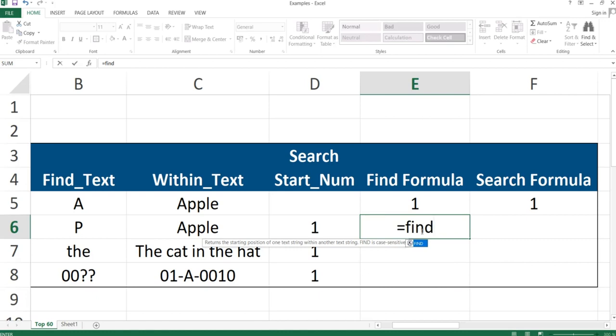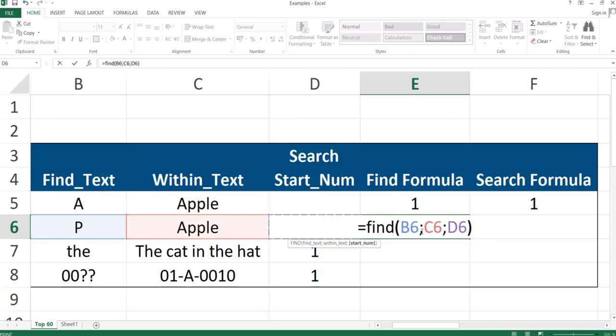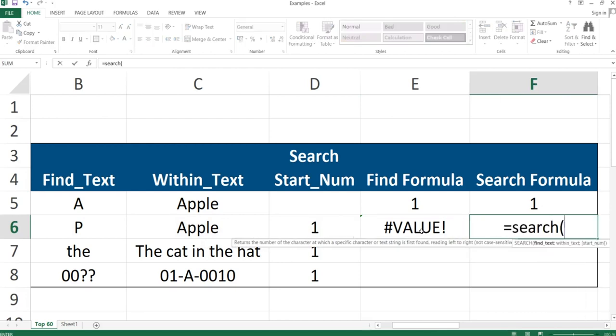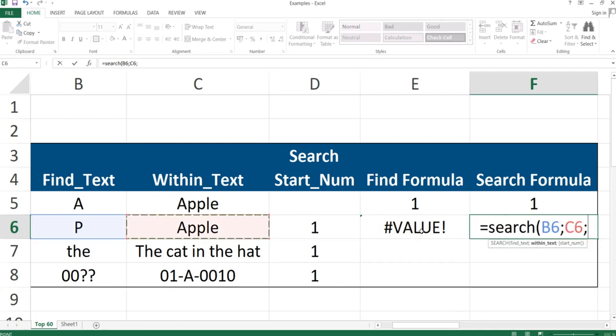Now we have a capital P, and we need to find that within the word apple. Now we just type the formulas again. We start at position 1 this time, and as you can see we get an error using the FIND formula. Let's see what the SEARCH function will give us as an outcome here.